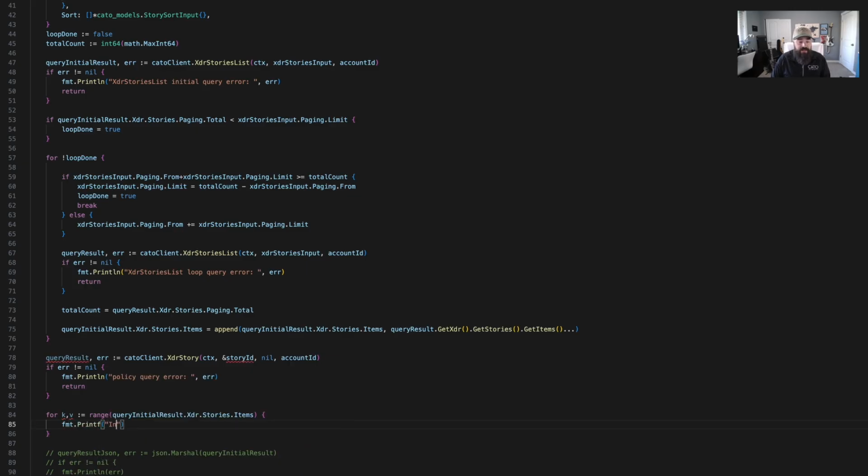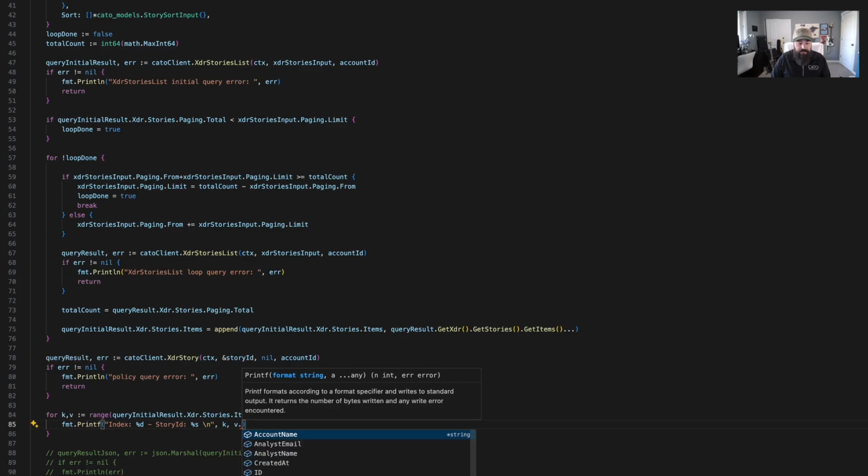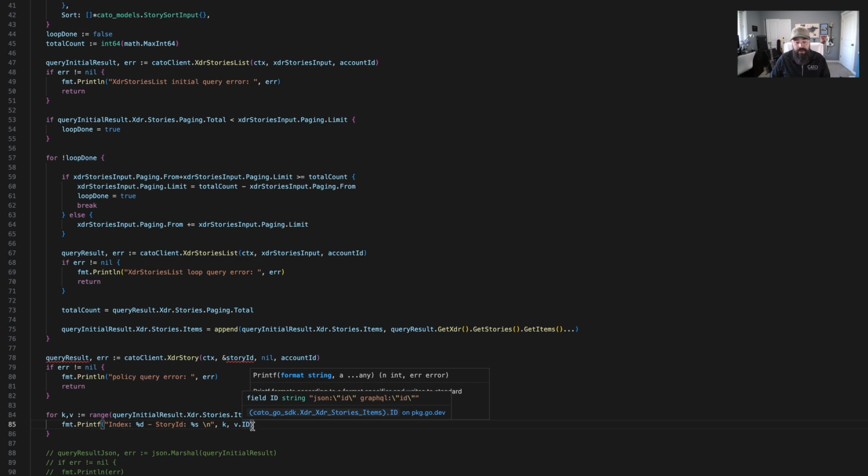So we've got our index, which is a decimal integer, and our story ID, which is a string, and a new line. We are going to use the K, the key, which is the index, and then V, which is the actual story ID, for reference over there.